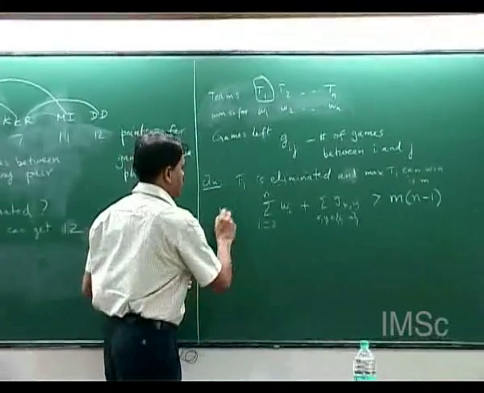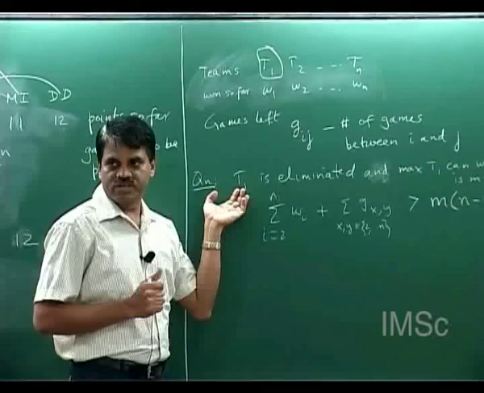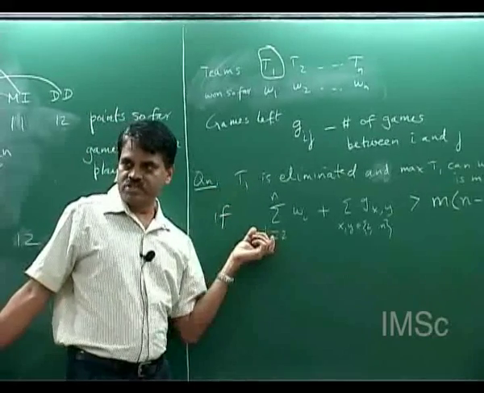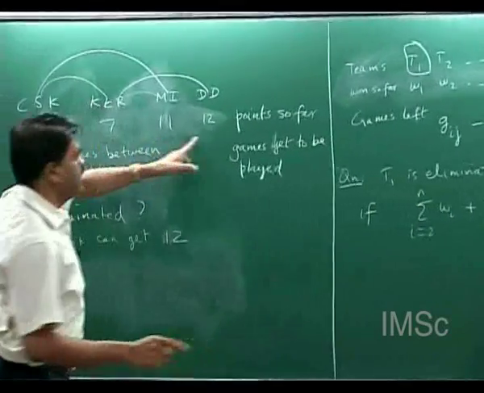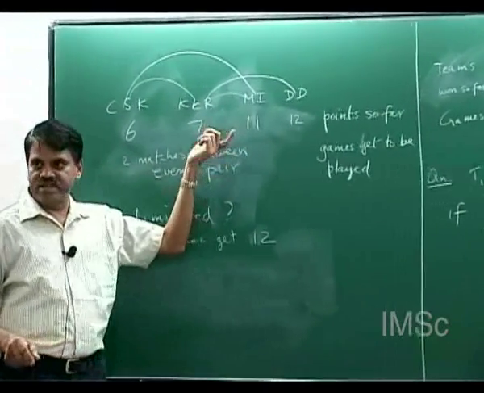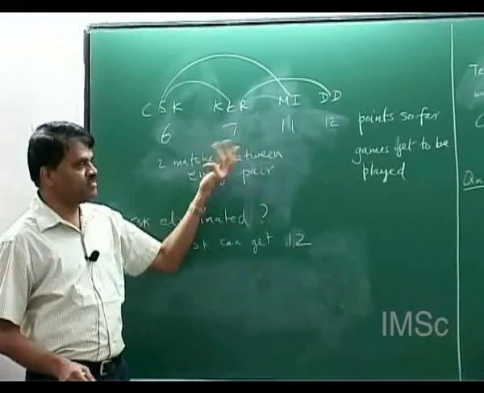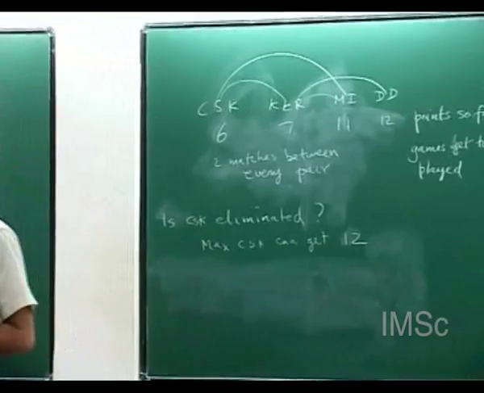if this happens, we already observed that T1 is eliminated. I am saying in this scenario, this does not happen, because if you do this for all these teams, whatever they have won, plus whatever matches, 6 matches left, that is 36. And when you divide by 12, that's divide by 3, you get 12. So it is not strictly more. Okay, but what?